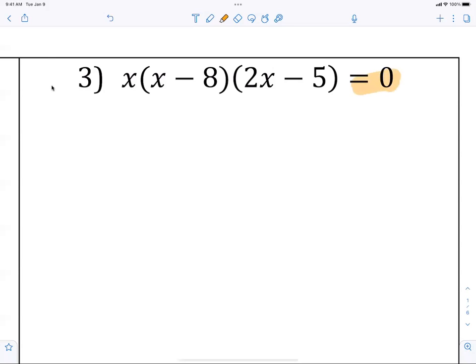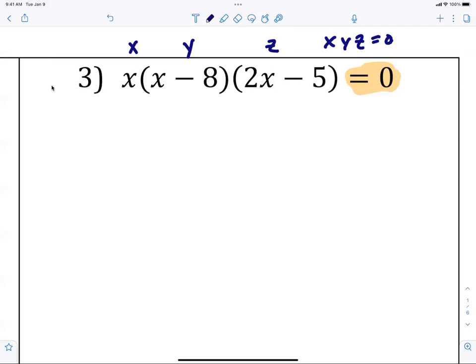Now, how do I know we can set it equal to 0? Because automatically it is 0. Hey, I cannot have distractions. So here, this is like x, this is like y, and this is like Z. So if I said X, Y, Z equals 0, what has to be true? One of them has to be 0. Could they all be 0? Yes, 2 of them could be 0. But at least one of them has to be 0. There's no way around it.